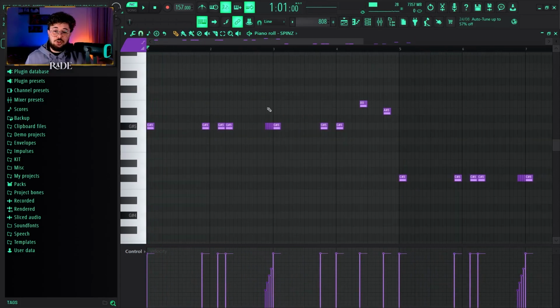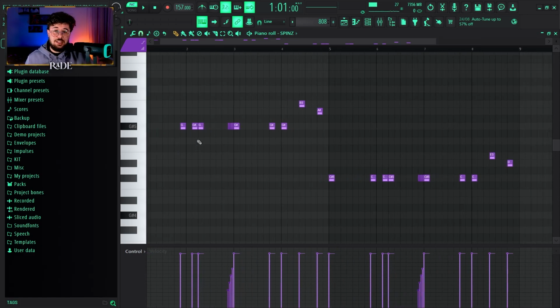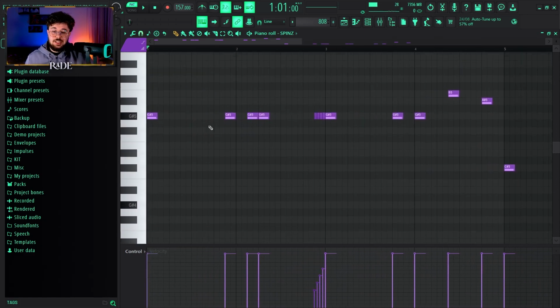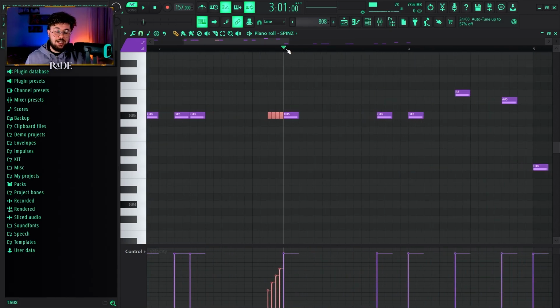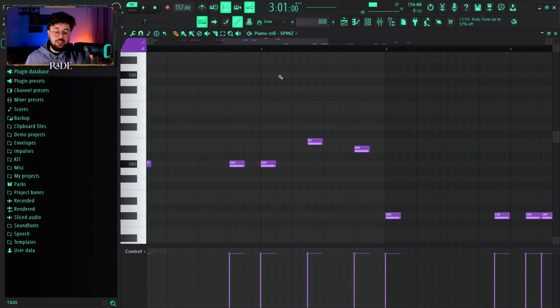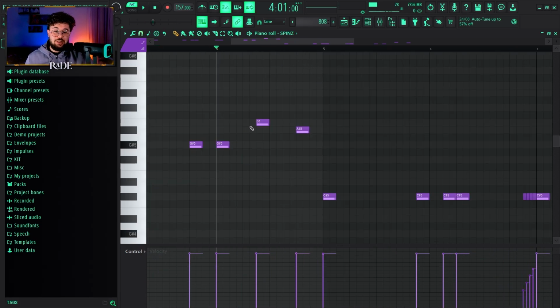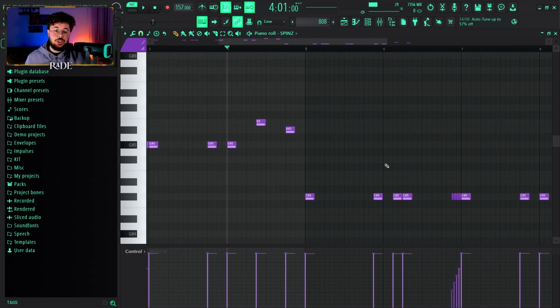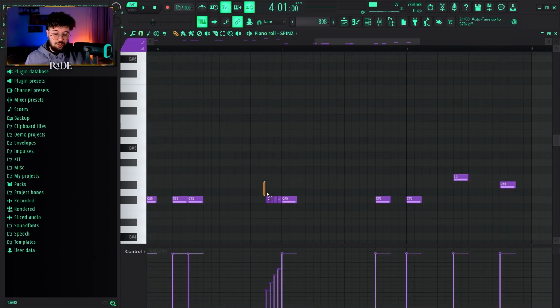Usually I don't like my 808 to play on the G sharp 5 because I think that's kind of too high, but for this case I think it actually sounds pretty good. And yeah, it's a simple pattern. I just added a roll going up here to kind of fade into the next 808 note, and here I use the 2 notes we used throughout the melody as well to make some kind of variation and transitioning in the second part. Same thing here and same thing here with the roll.